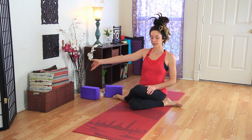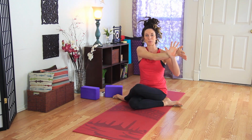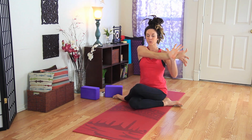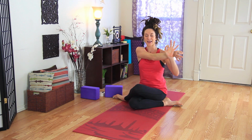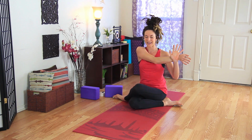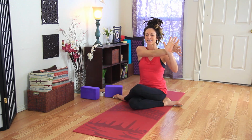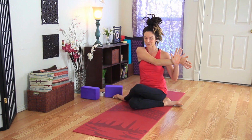Let's take the right arm across the body. With the left hand, we'll start to pull in. So let's move with breath. So inhale, release, make some space. Exhale, pull it in, opening the outside of the shoulder. Inhale, make space, and exhale. And once more.